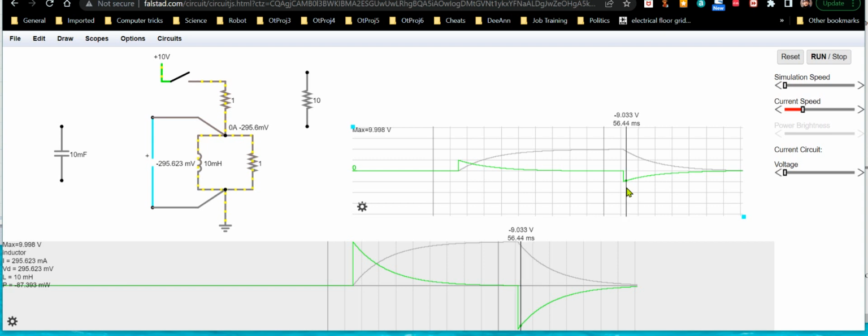It's almost like magic, how its voltage flips around. But you can see that its current is decreasing now as its voltage is decreasing, whereas here, its current is increasing while its voltage is decreasing. So anytime there's a change in state, this is going from charge cycle to discharge cycle.